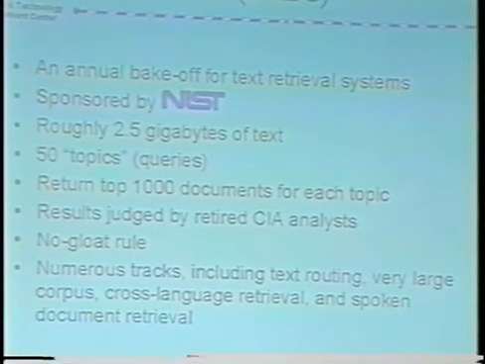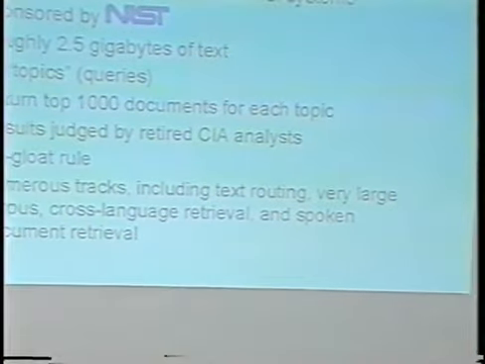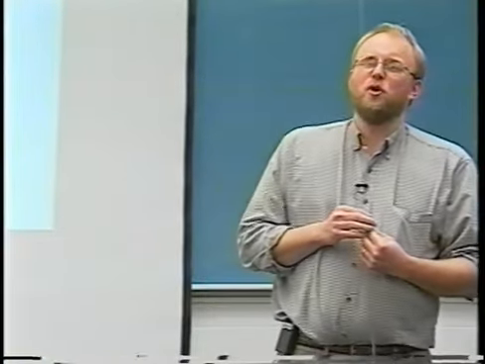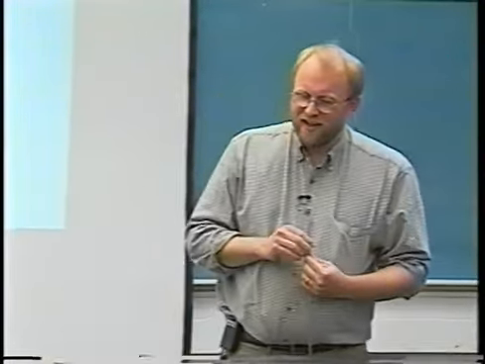You get your system to index it, and then at a certain time, they release 50 queries. You run each one of those queries through your system, retrieve 1,000 documents for each one, and ship them off to NIST. And they hire retired NSA and CIA analysts to sit down and slog through the results and score your system. And then you compare your results against those of others. The purpose of the competition is to stimulate research. It's not really a gloating thing. In fact, there's a no-gloat rule. You're not allowed to use any results in advertising or anything like that. But we did well then.